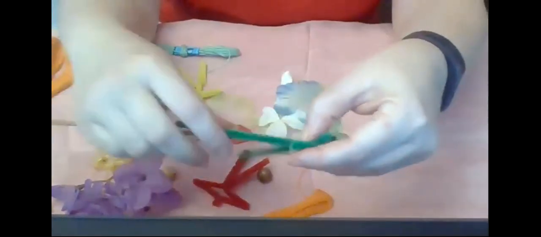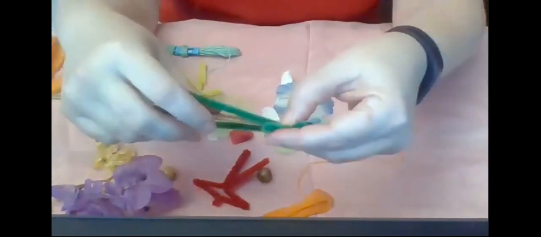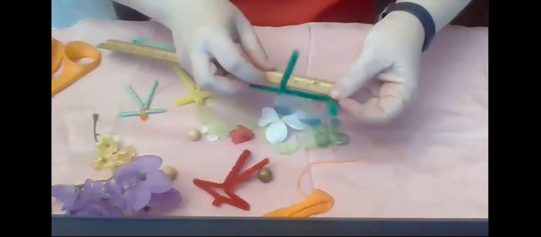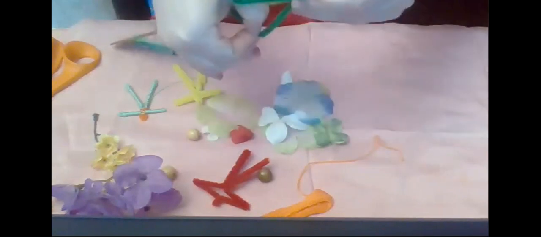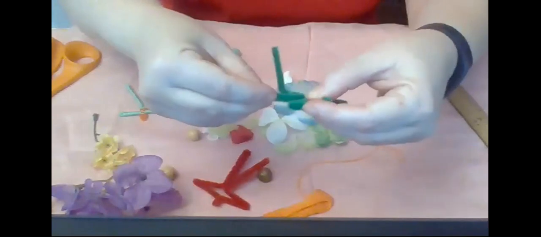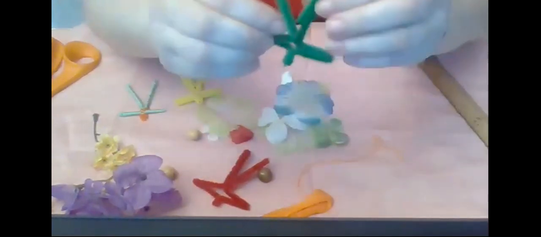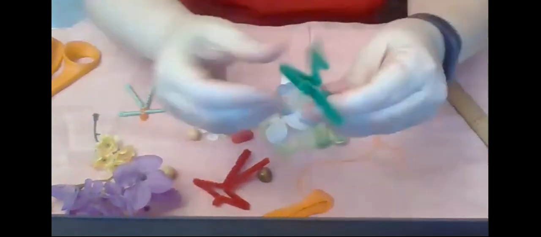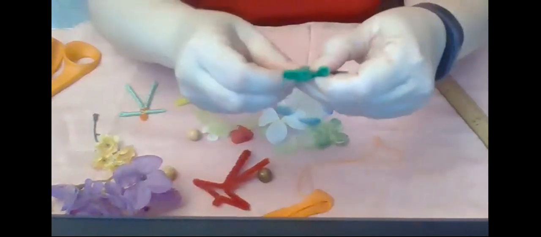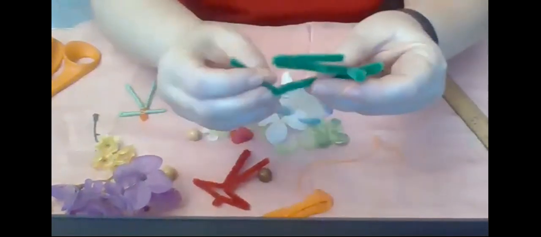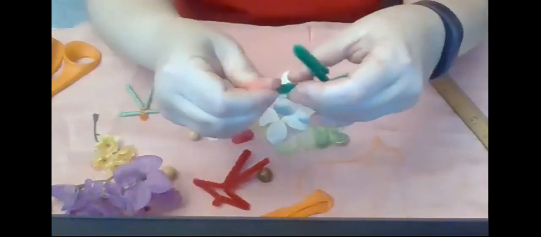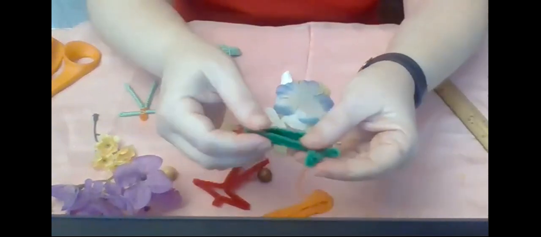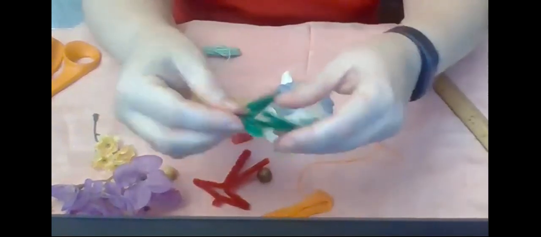From here we're going to use a ruler one more time. I like my arms to be about an inch. I like my legs to be about two inches. So I hold it to the ruler, I pinch it with my thumbnail at about two inches on one side, then I do the other. And one side of mine is always longer than the other. But it doesn't matter. You can just fiddle with it a bit as it's wire. That's what we like about the pipe cleaners inside - they're bendable.